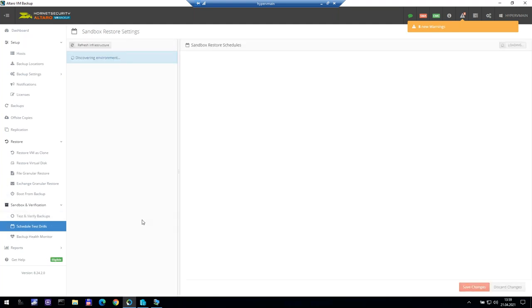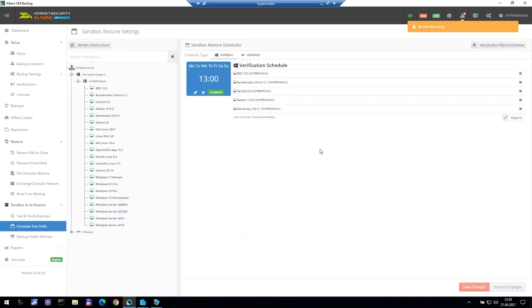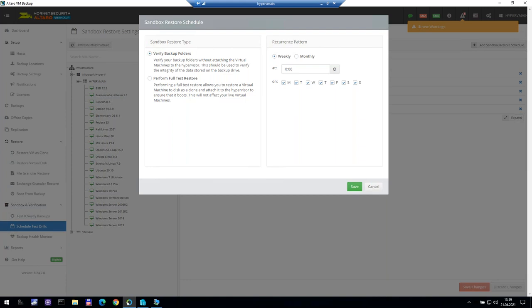If you don't want to do it manually, you can set a scheduler for this as well. So you can tell the system either to go through a manual or just a verification process, or to restore the machines as well. Fortunately, my colleagues entered this automatically delete checkbox here so that you don't have to take care of getting rid of the machines afterwards.